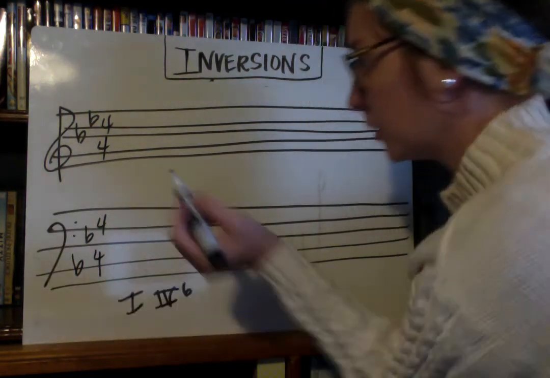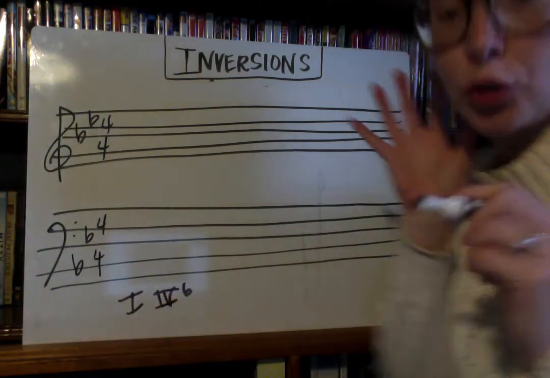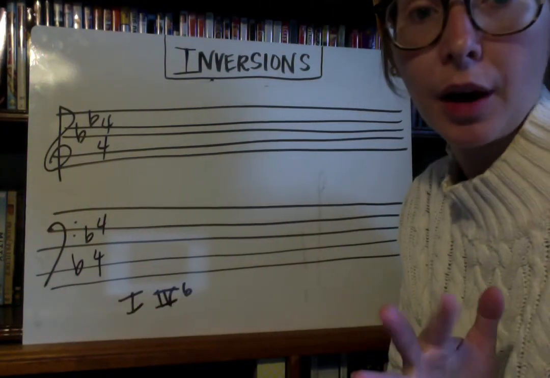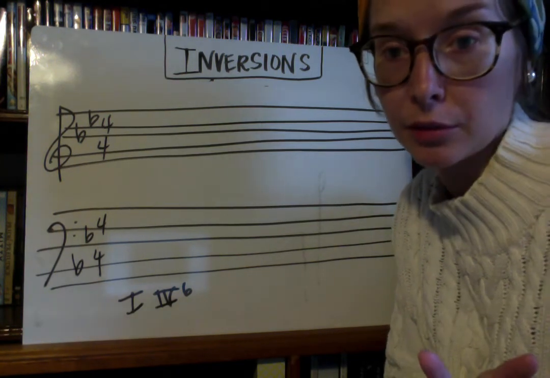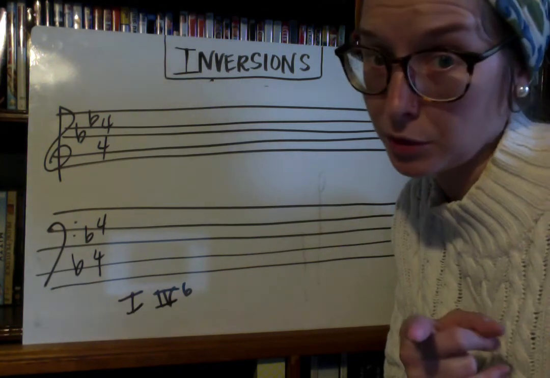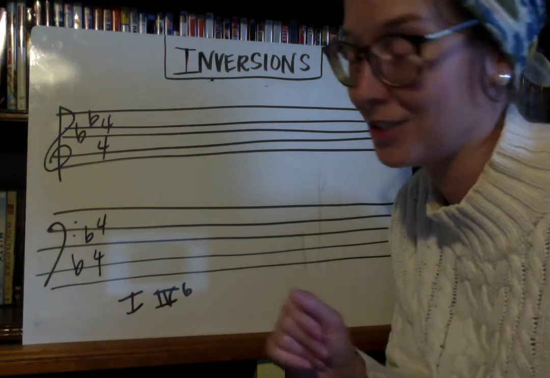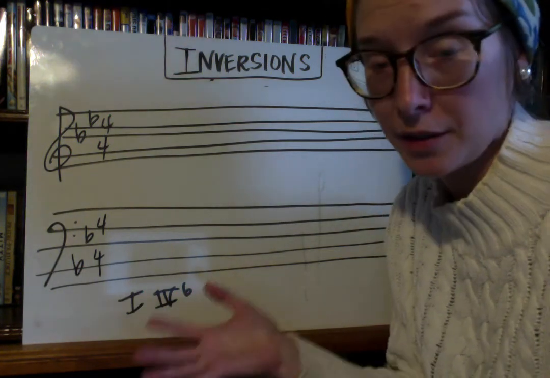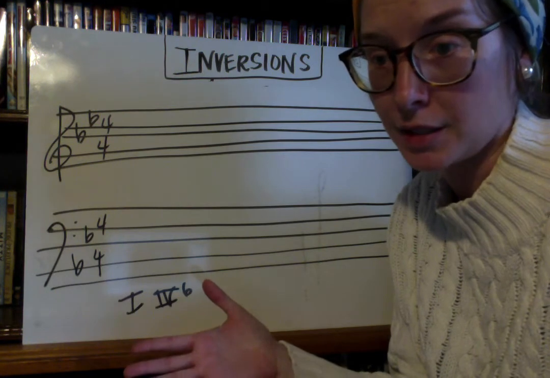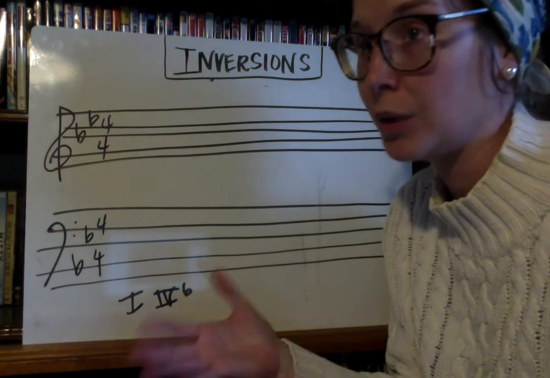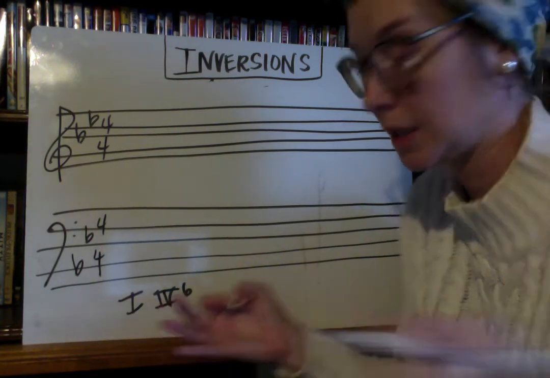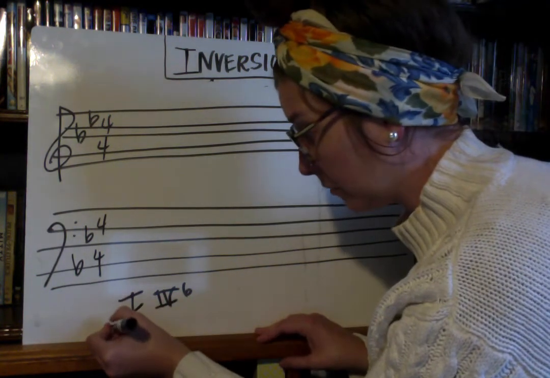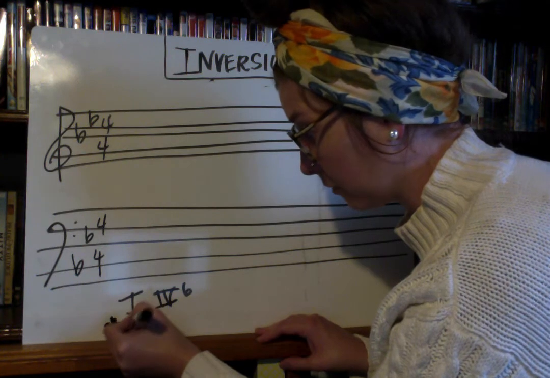Alright, so my 1 chord in the key of B flat. I strongly encourage you on the AP test and on your homework, starting your freshman year, Theory 1 or Theory 2 if you pass your AP test and test out, just draw the notes out, okay? It'll take you a little bit extra time, but it'll ensure that you don't make a bunch of stupid mistakes, okay? So draw out B flat, D, F, okay?